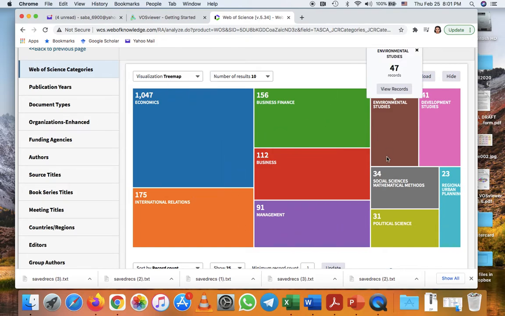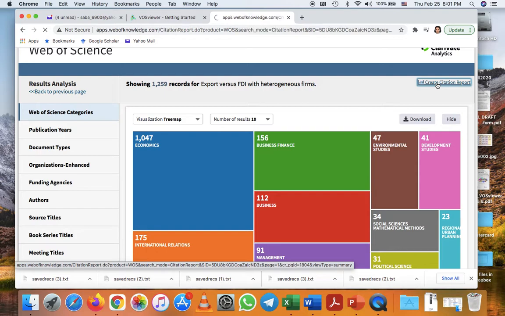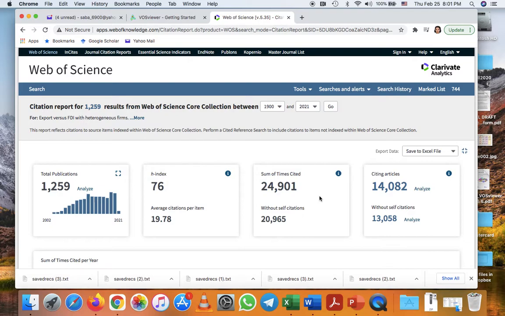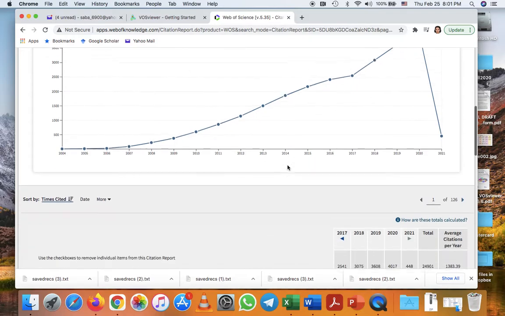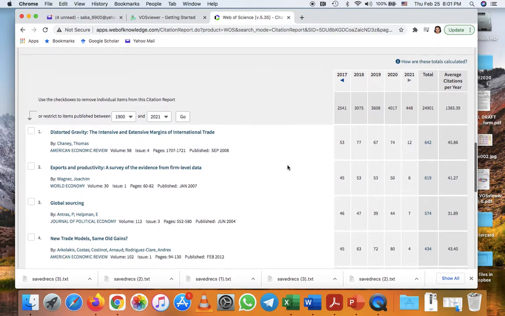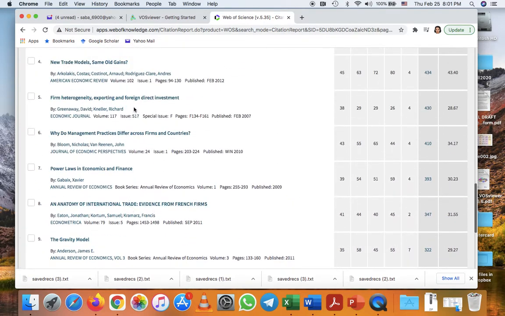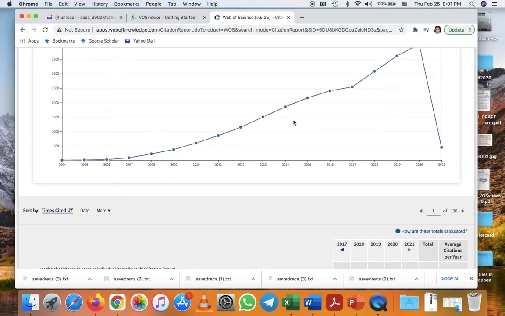You can also create citation reports and get a summary, the sum of times cited, and this graph. You can use them in your term paper for the map analysis section. This is a good source. Maybe you can go over the top 10 most cited and analyze that. You have access to the data, but you need to be on campus to use it.